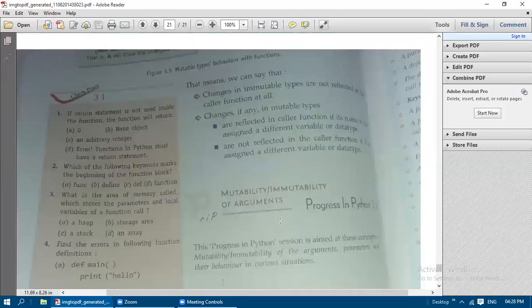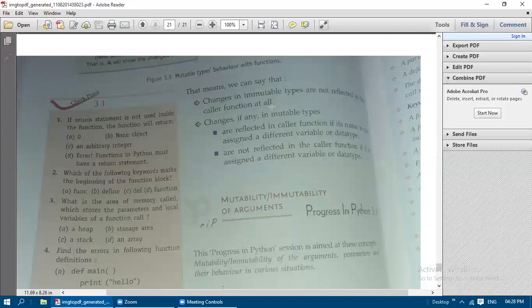That means we can say that whatever changes we are making in immutable types are not reflected in the caller function at all. So this is for immutable type. And for mutable type, if you are making any changes, changes in mutable types are reflected in the caller function if its name is not assigned a different variable or a data type.